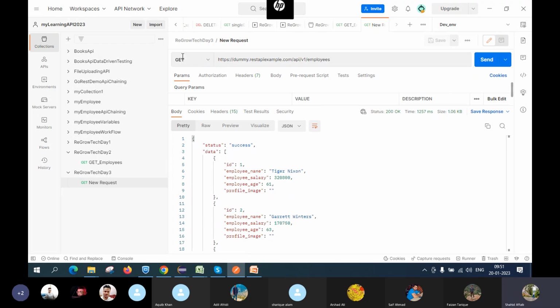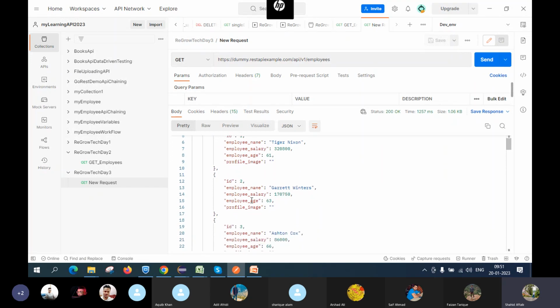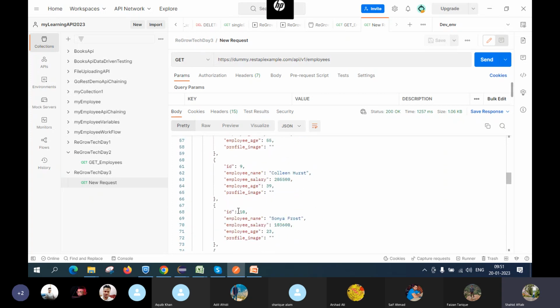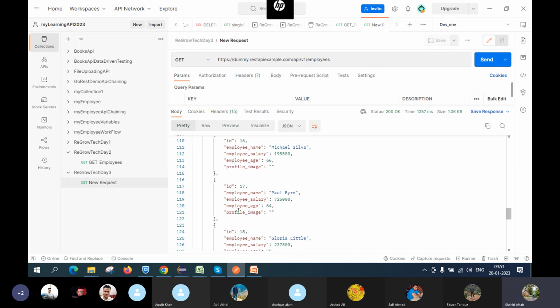Once you have used GET with this URL, at the end you will get v1 employees. So v1 means you are getting all these employee details. You can see status is success and data. Inside data we have ID number 1, and this contains some information. ID number 2 contains some information, ID number 3, and so on. You can see all these are the employee data, correct?